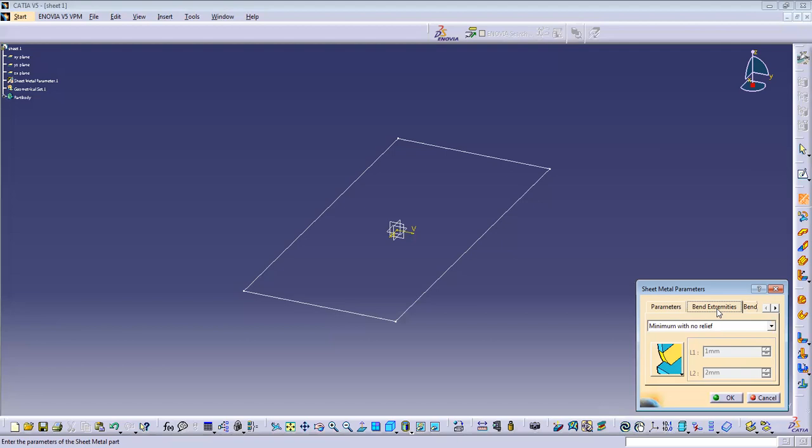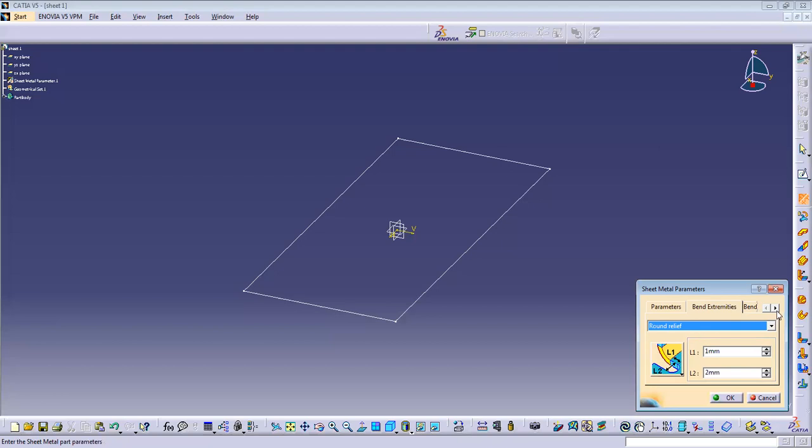In upcoming videos I will tell you what these extremities are, but in brief, this is the cutting groove, which is provided during cutting. There are many options for relief, and the general option which is frequently used in industry is this round relief. So if you want to become an industrial designer, remember this round relief.